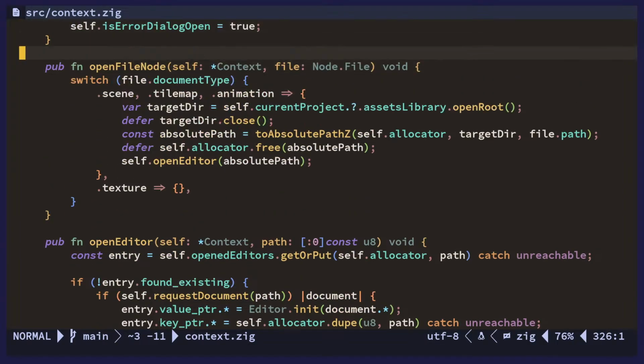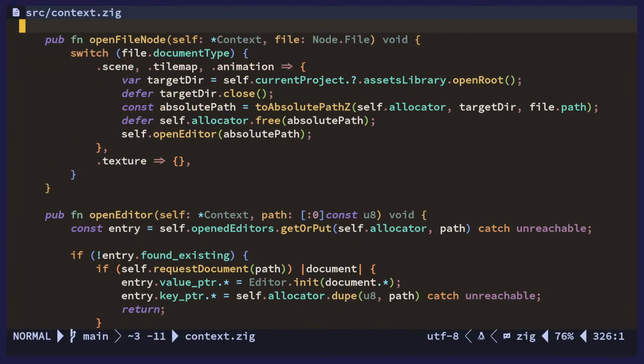Open file node. Right, so we are, but it's already an absolute path, so we should be able to use open editor directly. Also, we know it's an editor thing, so we should be able to use it directly.